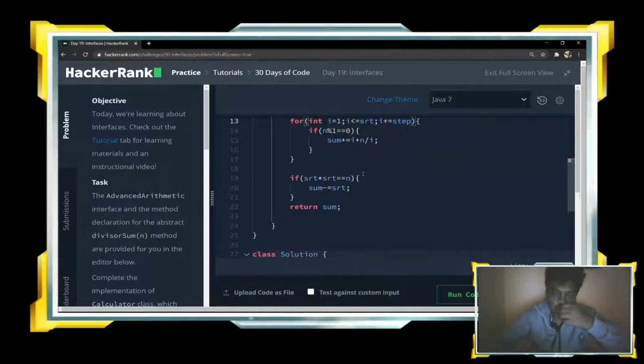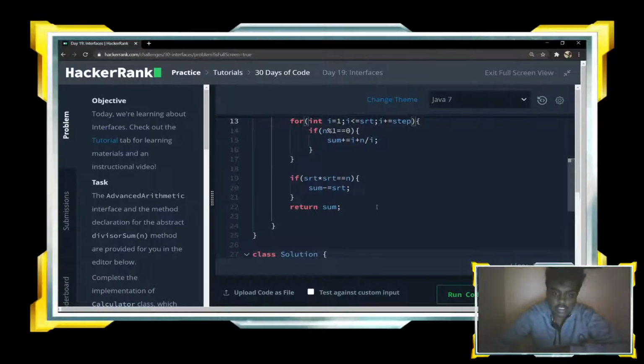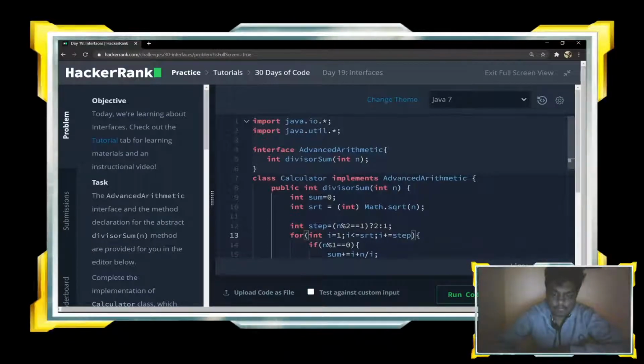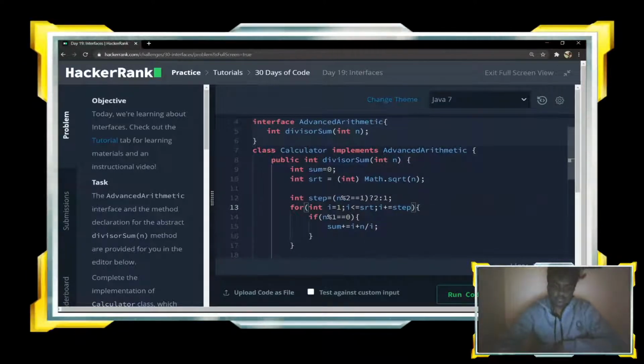I think if it is 1, it would not work, right? Then SRT into SRT equal to n. Everything was right. It's not 1, I think. My bad.